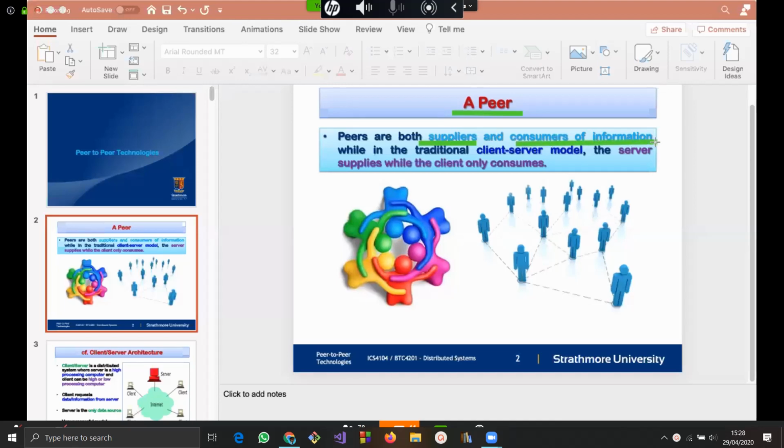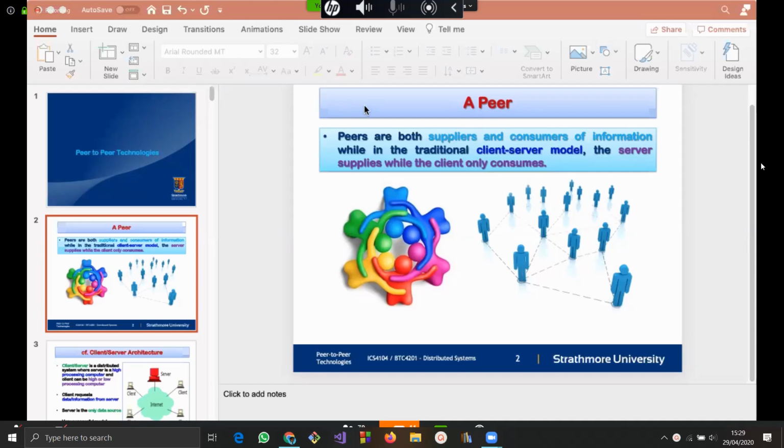In our earlier discussion of the client-server concept, we had a model whereby the server supplies the information that the clients consume. So this means that we have limitations. We have just a few servers. Of course, servers are expensive, and they are the ones that are able to provide the services that we require. One makes a request, which is the client, and the server provides the service. That has limitations, as I've mentioned.